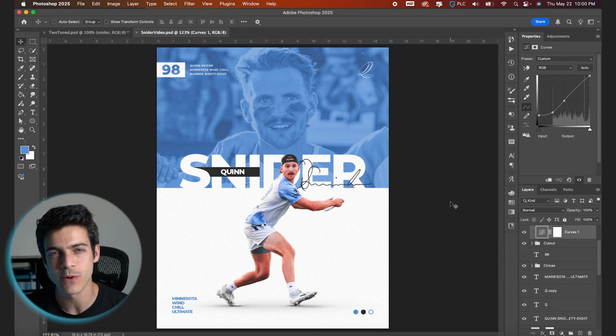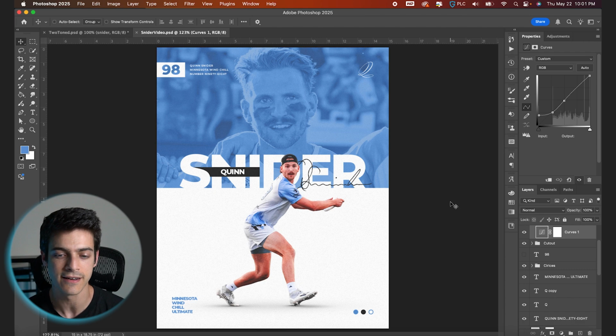That's gonna do it for today's poster design. A very simple approach. Obviously, really just takes a couple photos and some good text placement. I really think the white space does a lot in this and just making it feel minimalist and clean. Hope you like how it turned out.